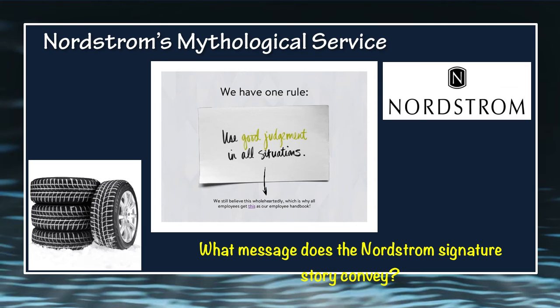There's a signature story related to this concept of exemplary customer service that has an old woman returning a set of tires to a Nordstrom store. The customer service individual who engages with this customer doesn't turn her away, doesn't tell her Nordstrom doesn't sell tires. She goes through a quick process, tries to figure out how much a set of tires might cost, and gives that woman cash in return for the set of tires. Now, Nordstrom obviously doesn't sell tires.